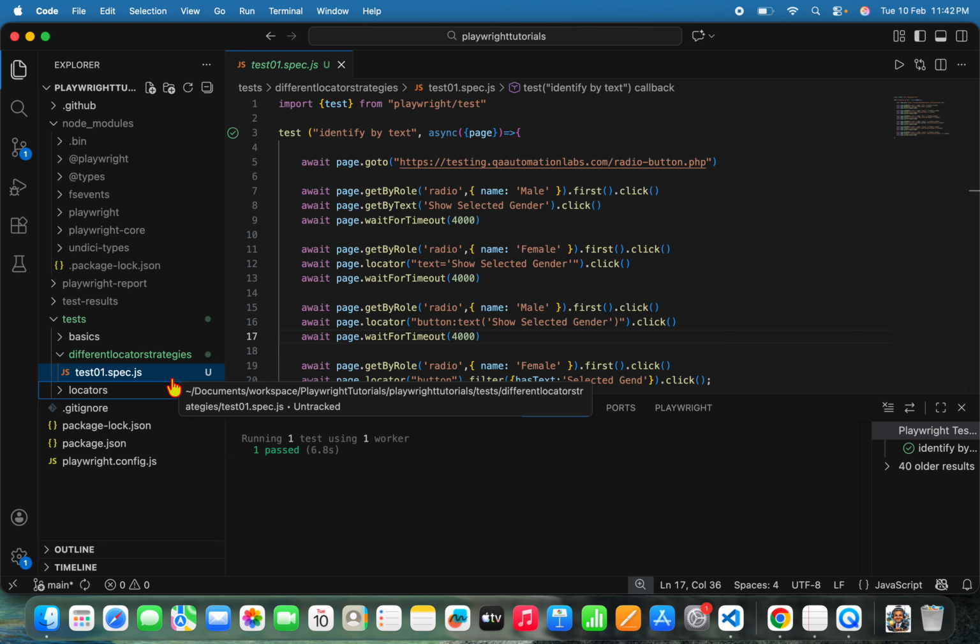Or say you are in a web page and there are multiple links, and then you need to perform a click on the first link. How do you do it? You want to perform a click on the second link. You want to perform a click on the third link. How do you do it? Or the last link. How do you do it?